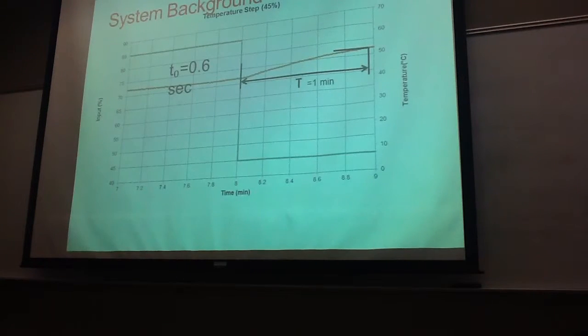Here's a sample step function. This is actually a step down function, but as you can see, when the blower input went down, our temperature actually rose because it was now cooling at a less intense rate. And in this particular slide, we see that the time constant is equal to a minute. That's when the temperature rose to 63% of its entire rise. And that time was observed to be about 0.6 seconds.